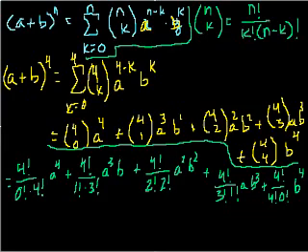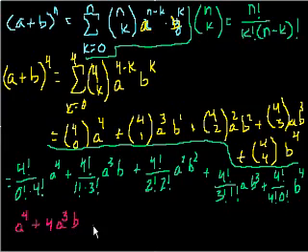So let's evaluate them. And I'll switch colors. So 0 factorial, in case you don't know it, is actually defined to be 1, which is a little bit non-intuitive because 1 factorial is also 1. But that's just something you should know. So 4 factorial divided by 0 factorial times 4 factorial is actually equal to 1. So the first term is just a to the fourth plus 4 factorial, that's 4 times 3 times 2 times 1, divided by 3 times 2 times 1, so that equals 4.